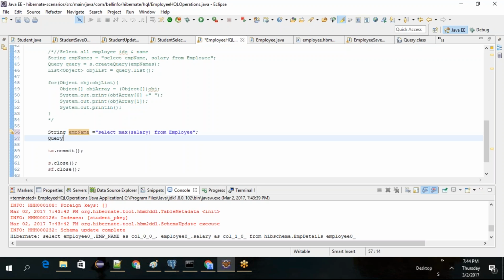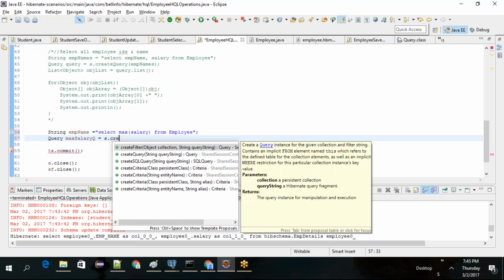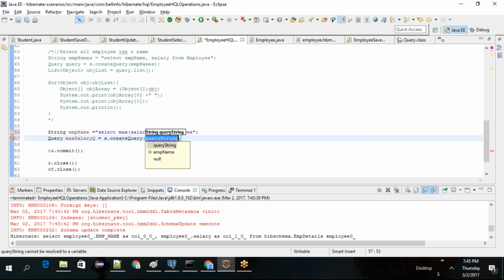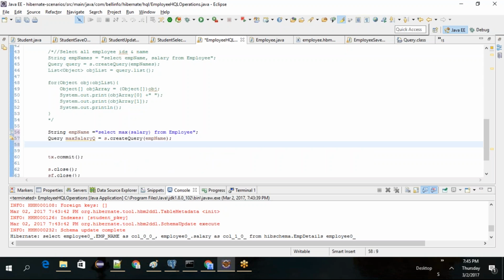Here again you write a query: max salary query equal to s dot create query emp name max salary dot unique result.